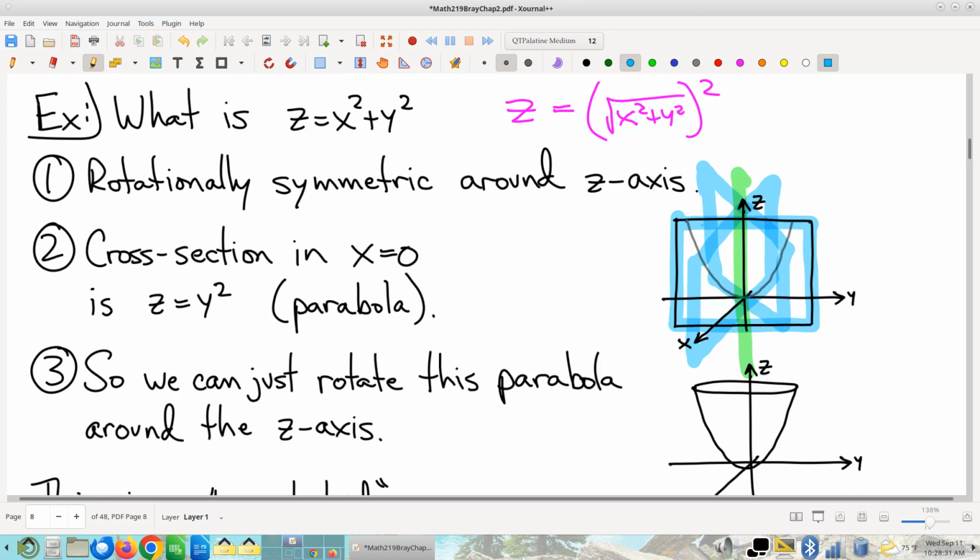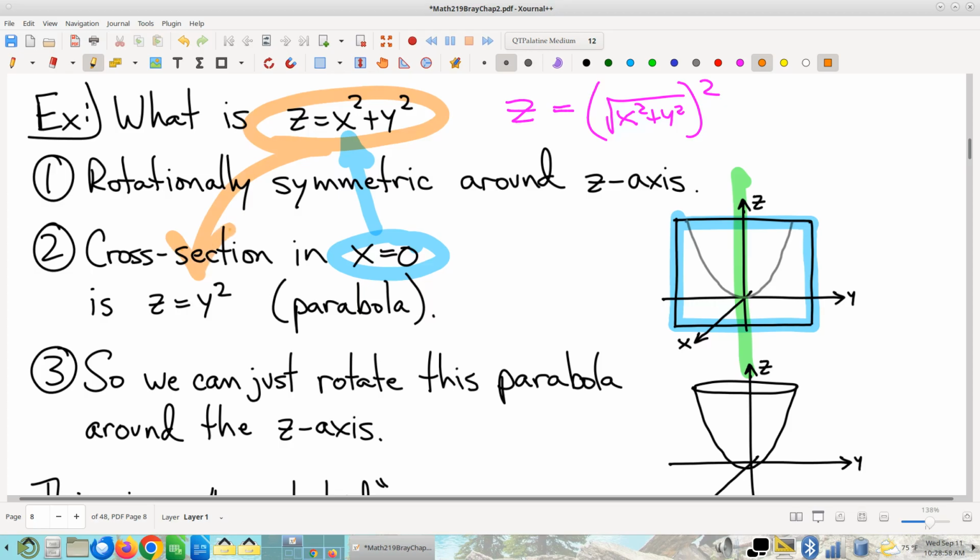Any plane that contains the z-axis, I strongly encourage you, take pity on yourself and pick a coordinate plane. Life becomes a lot easier. So, for no particular reason, I am going to pick the YZ plane here. And how do I take that cross section? Well, the YZ plane has equation x equals 0. I'm going to stick that right in there, and my equation becomes this, z equals y squared, and flashbacks to high school Algebra 2 or whatever they call it these days. That's no problem. Everybody on board?